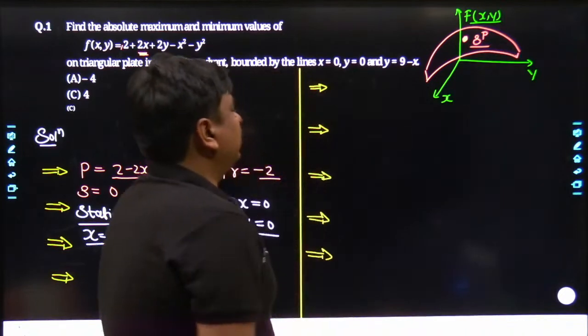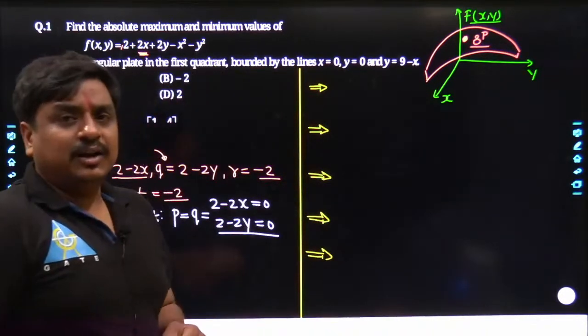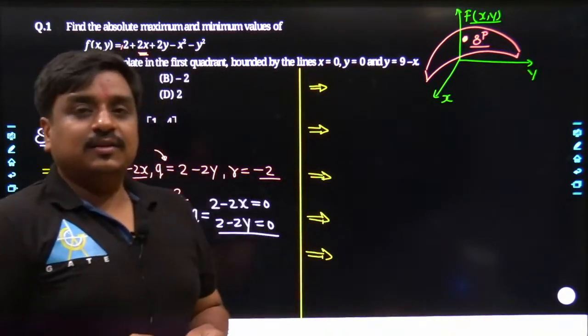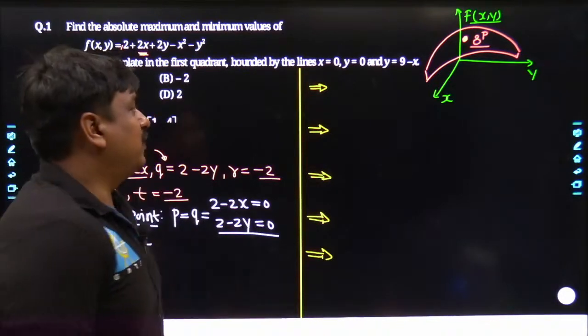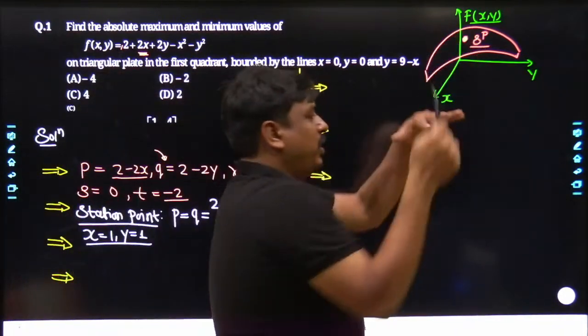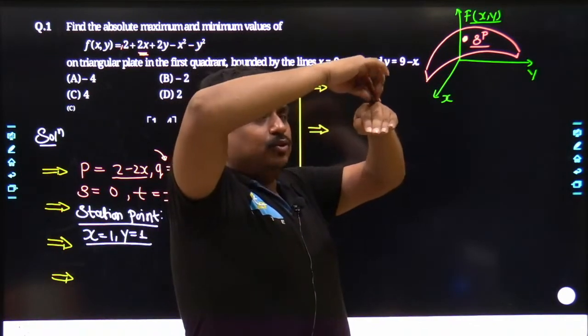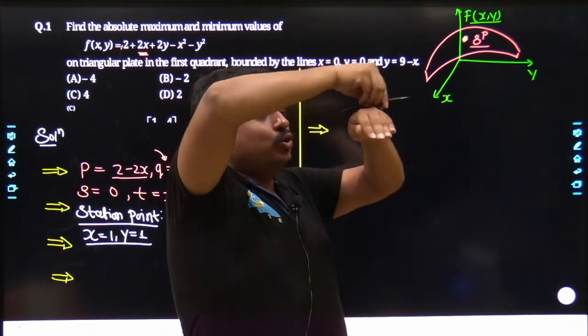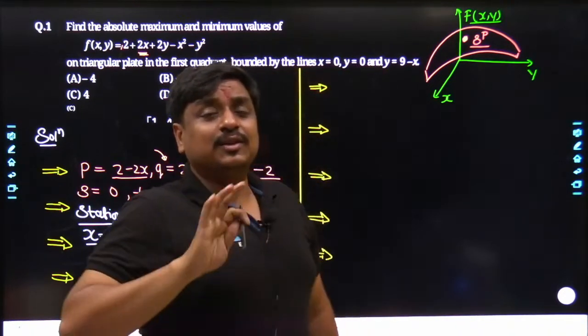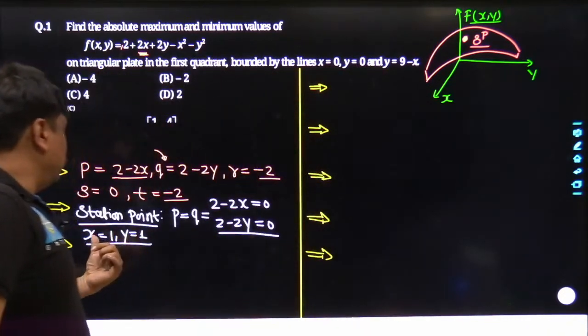Now the next thing that comes to mind is, sir, how will I calculate, how will I evaluate the stationary point with the help of a mathematical tool, my dear friends? That is what I am saying. Let's take this point in the 3D structure like this. If you take the slope with respect to x, and the slope with respect to y, in both cases the slope has to be 0, and that is what I have been doing over here.